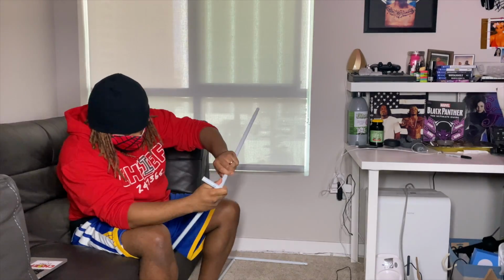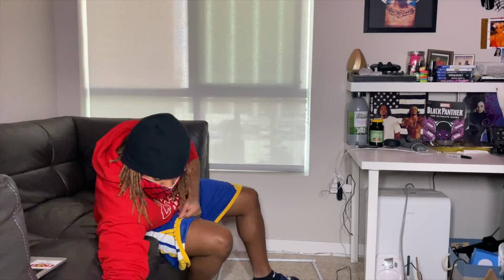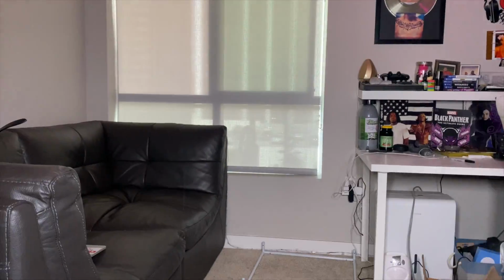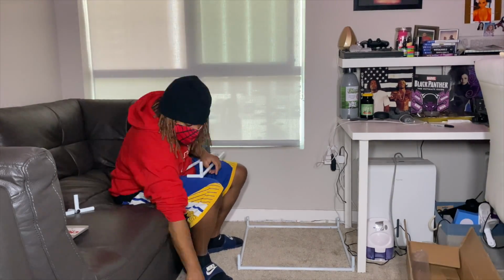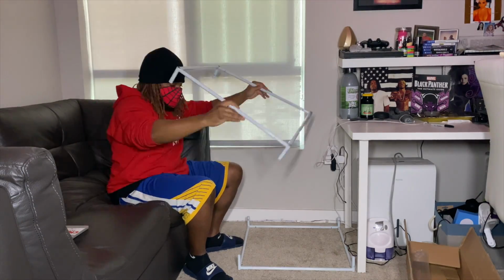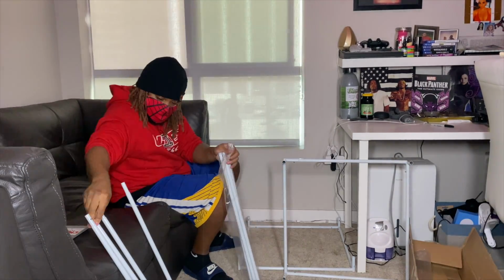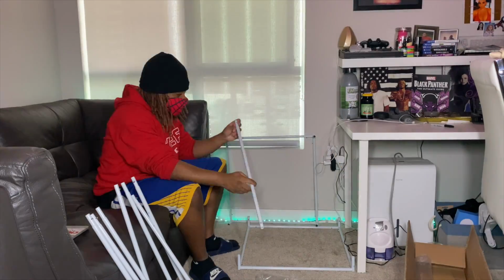Again, this tent, 2 foot by 2 foot, very low costing, for everybody trying to grow on the low, not trying to break the bank. This isn't expensive. It's less than $100. I'll put a link in the bio so you get the exact pricing of it, but it's a very affordable tent for anybody that's just starting, and it's very easy to set up.